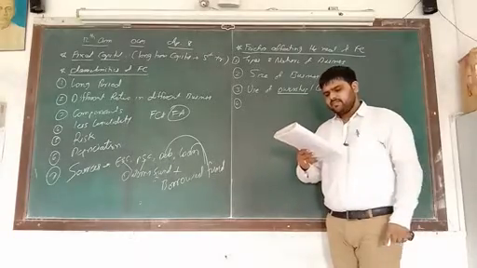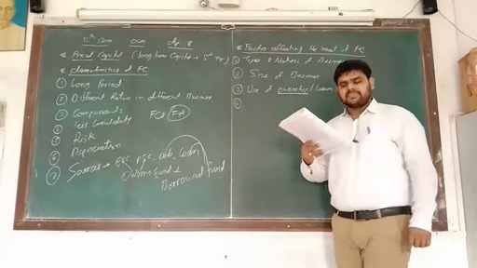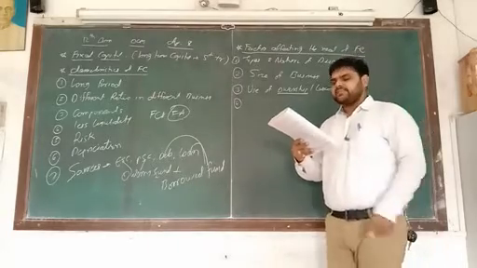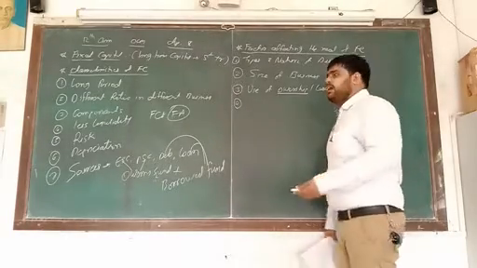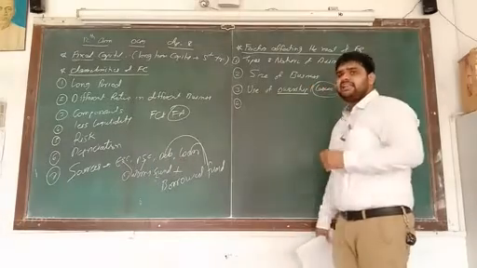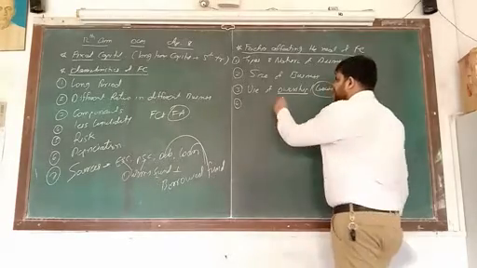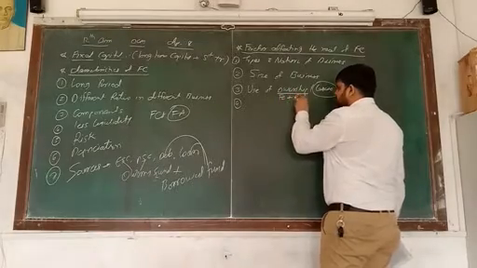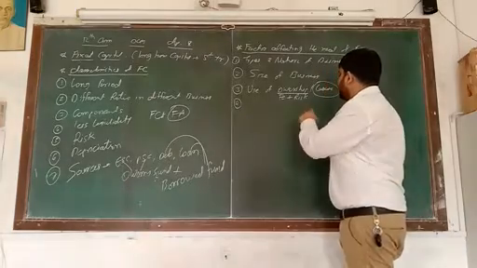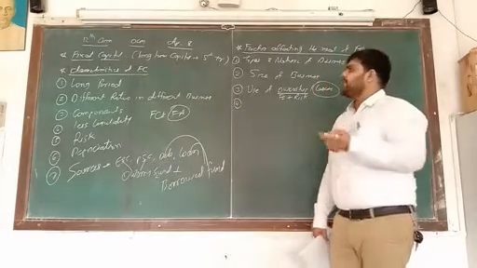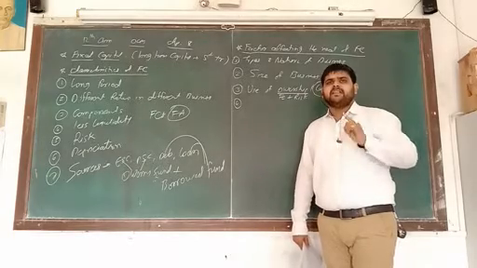Okay, let's see. If fixed assets like land, building, machinery are obtained on lease instead of purchasing, the investment of fixed capital decreases to that extent, and the risk of fixed capital can also be decreased. Because you are taking all the assets on lease. But if you are purchasing your own assets, two things increase: fixed capital increases, plus risk also increases because it's your own. So the use of ownership or lease decides the working capital as well as fixed capital. Definitely, if you are working with your ownership, more fixed capital is required.